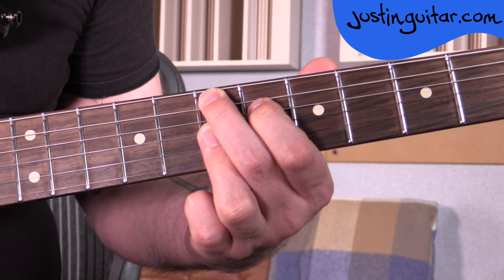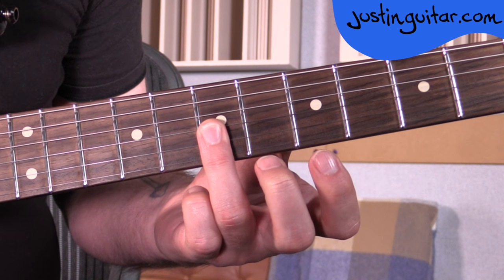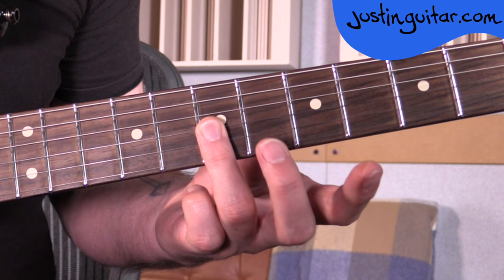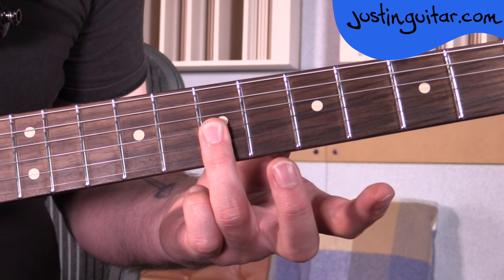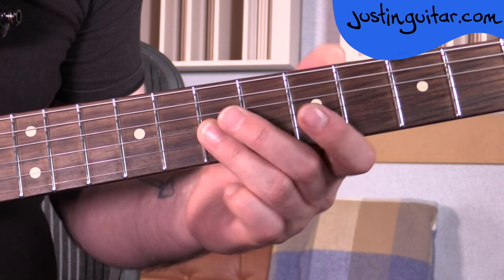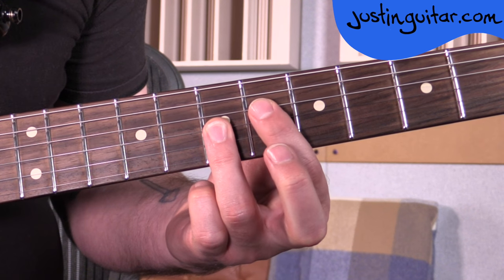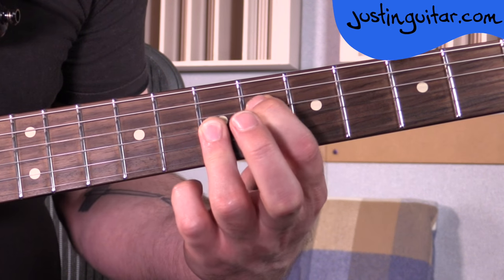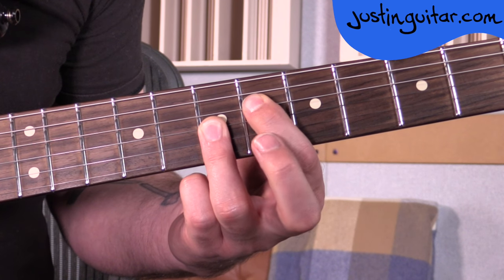Here is our E9 chord. Let's start off by putting the 3rd finger down, and it's going to be doing a mini bar covering the thinnest 3 strings. Lift it off, place it down so it's covering the thinnest 3 strings, making sure that the tip of the finger is not touching the 4th string — that's a big deal. Right next to the fret as well, just slide it up so it's just about touching the fret but not quite. Nice and parallel with the fret, which is a little unusual because quite often our fingers are at an angle. Next finger to go down is the 1st finger, pressing down the 6th fret of the 4th string. You don't have to be trying to get it right on the tip of the finger — a little bit flatter than usual, but get it right up next to the fret, not too far away.